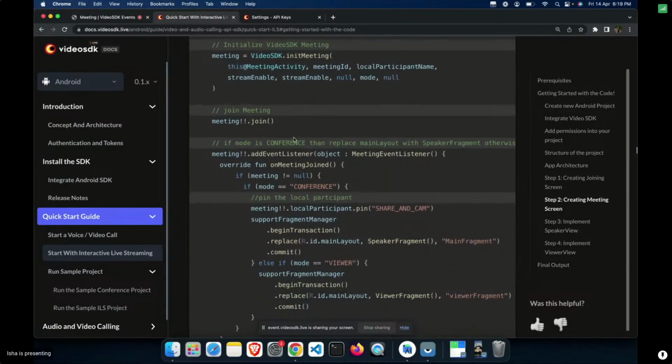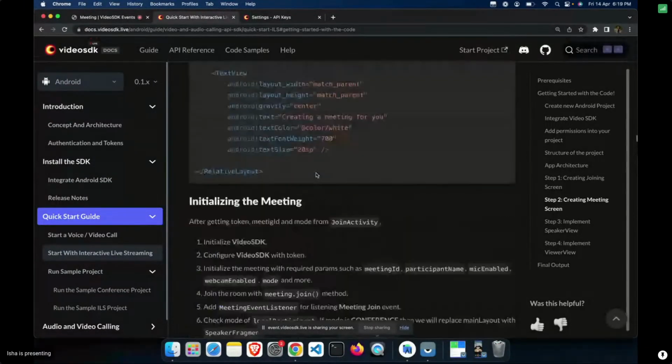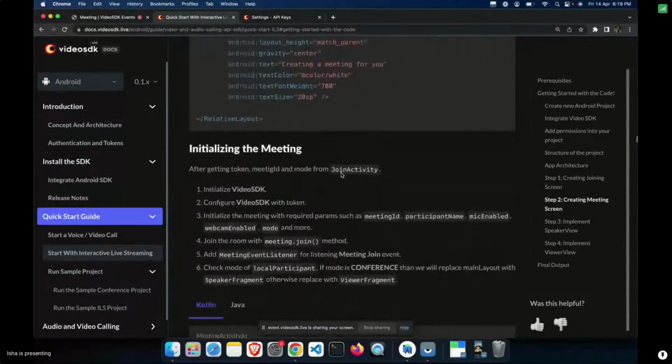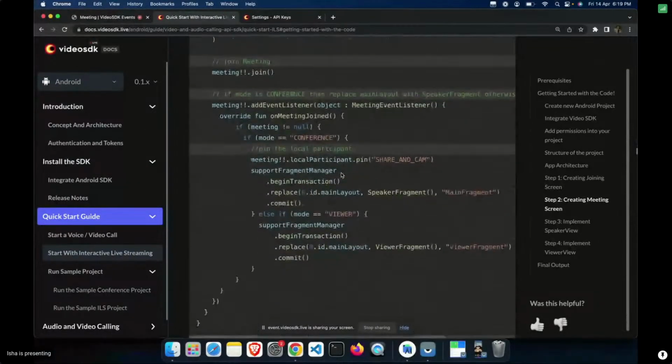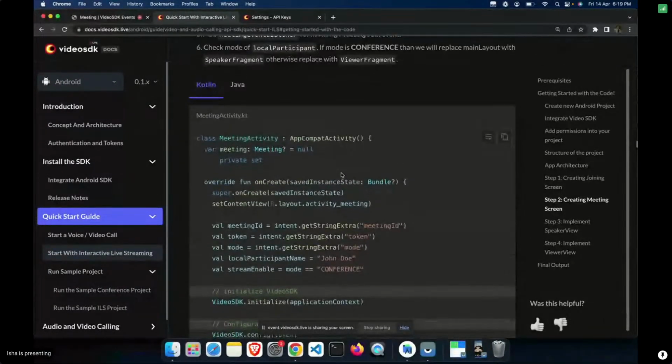After joining the meeting, we will add the listener for the onMeetingJoined event. In the onMeetingJoined event, we will replace this main layout with a speaker fragment or a viewer fragment based on the mode.